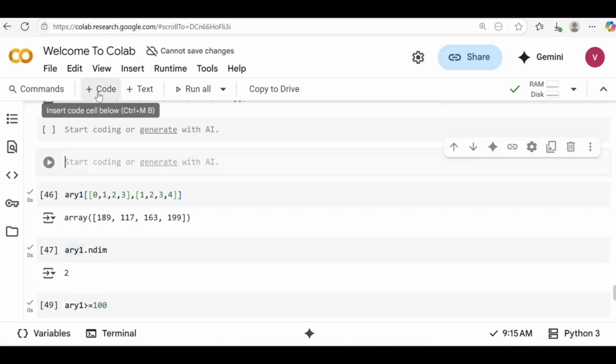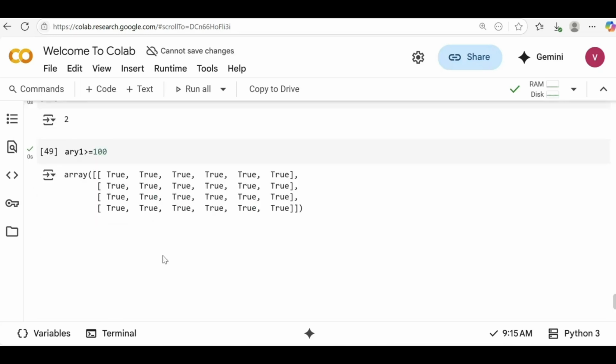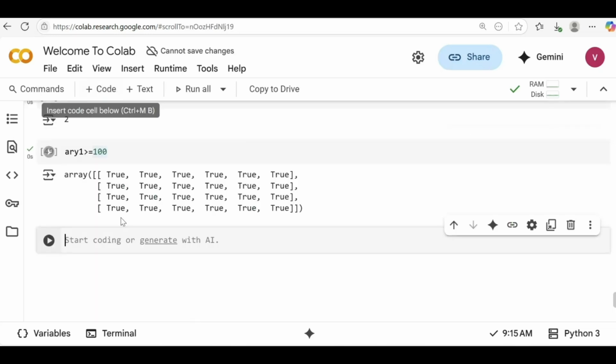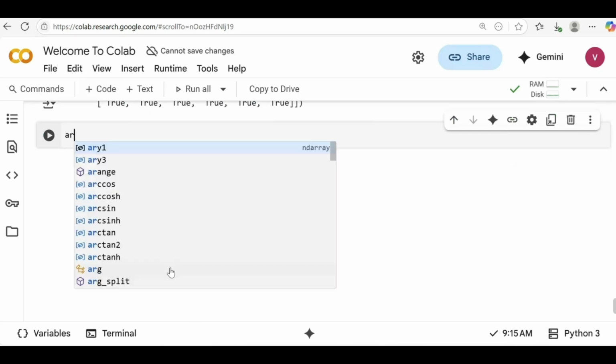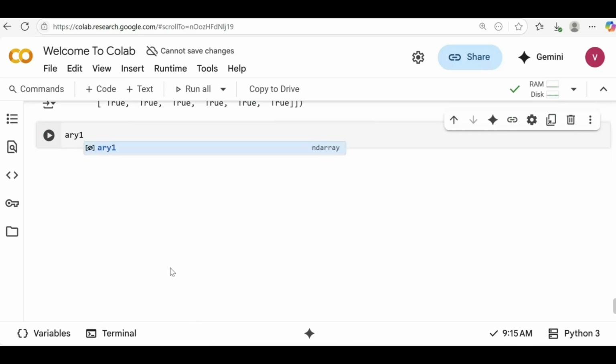Let me add one more line of code. Array of one greater than 100. And here I'm going to introduce one thing called AND. It's a logical operator.